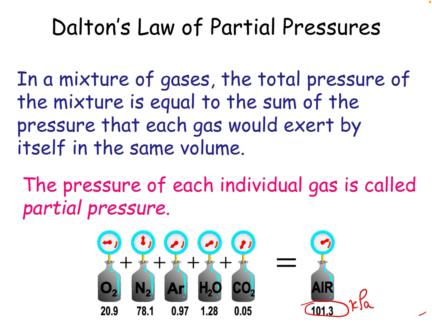So if there was a Regents question, it would say something like, if we had all of these partial pressures, what is the partial pressure of argon? And you would just have to do some subtraction. Very straightforward. Each individual component of the mixture has a partial pressure, which would add up to the total pressure. That's Dalton's law.